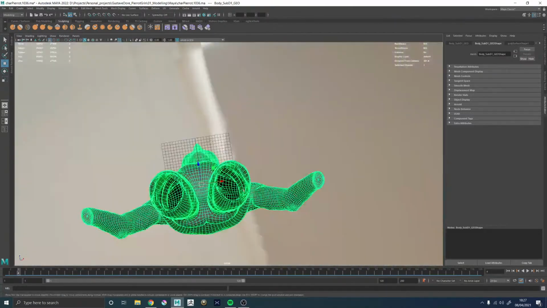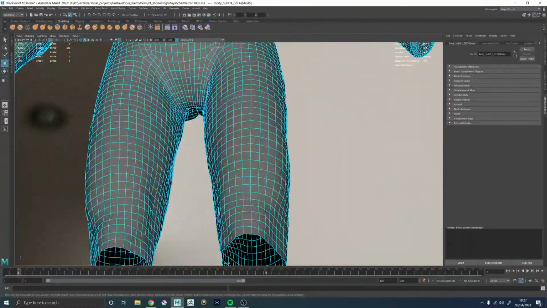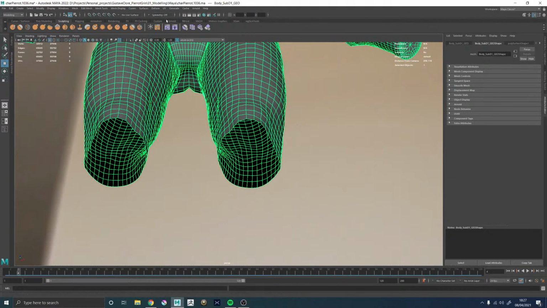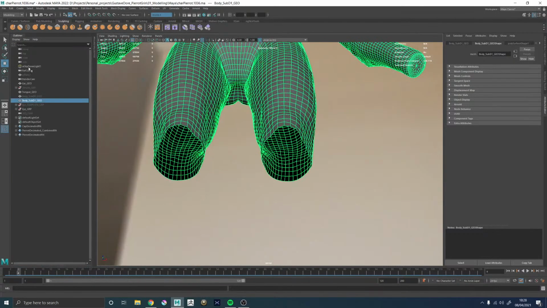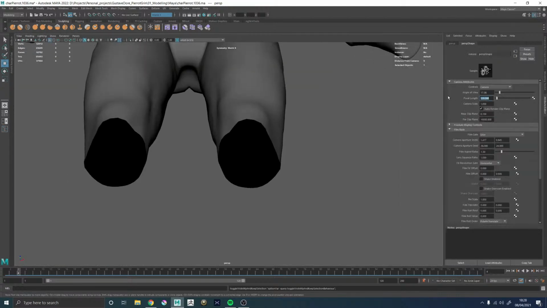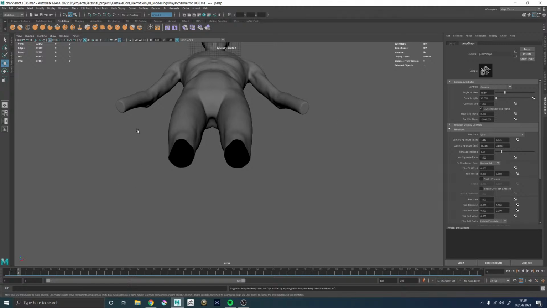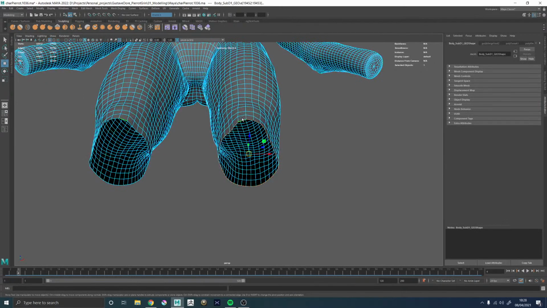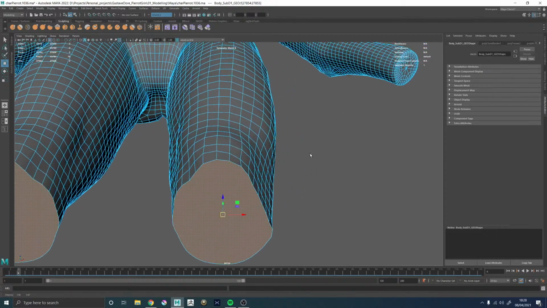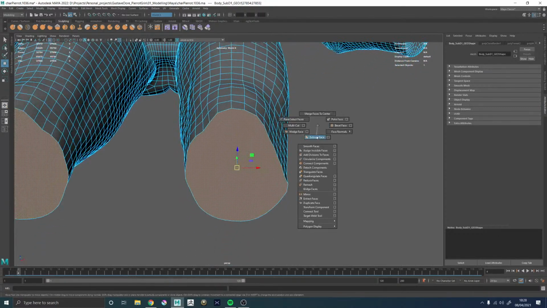Next thing was to close the bottoms of the legs. So I should have done this when it was on the low res version, but it's not the end of the world. It's 20 faces. So let's turn on world. I'm just going to quickly adjust the camera as well, because I was messing about with the focal lengths, so let's go back to something more normal. Cool. Fill hole. And if this doesn't work, we'll go back to the low res for a little bit. Just rebuild what we need to rebuild.